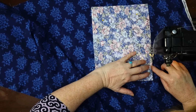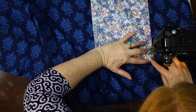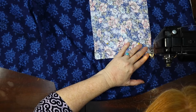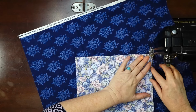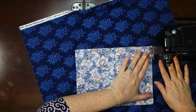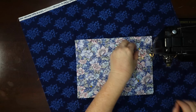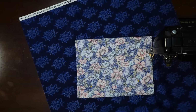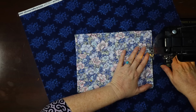Just make sure you don't fall off the edge of this, so it looks really nice, and everything's finished nicely, and you can wash it. This is the beauty of French seams. Doing French seams on tote bags like this means they're washable and they don't fray. Some of the fabric now frays a little bit more than it should, I think. But hey, what do I know? Okay, let's get the rest of this pocket on.